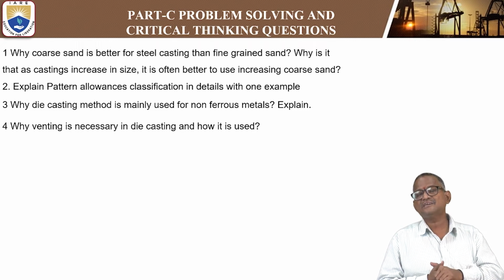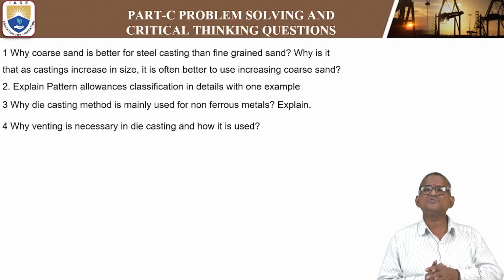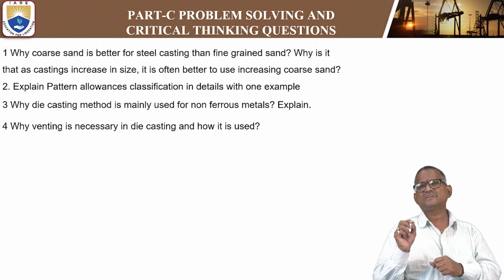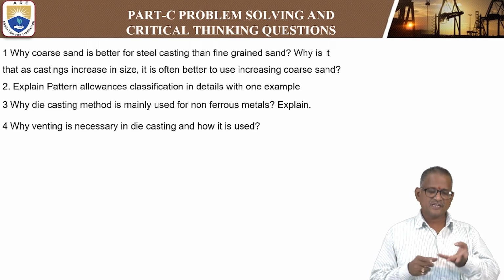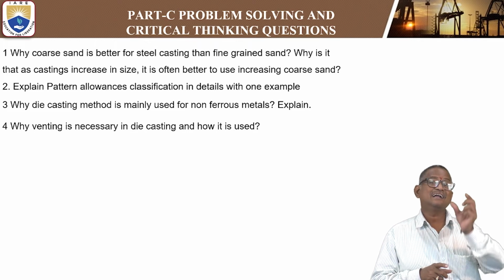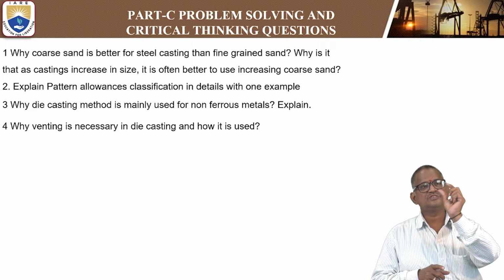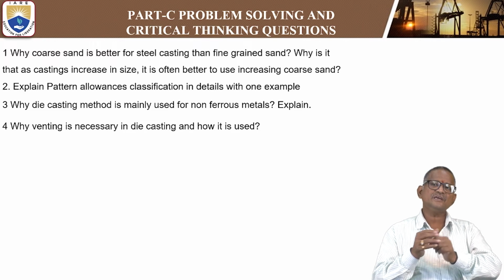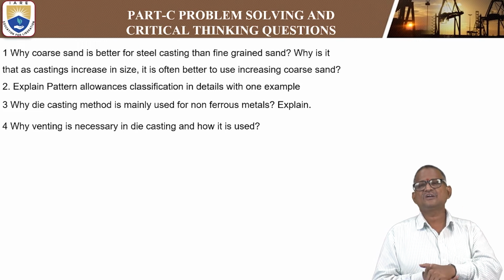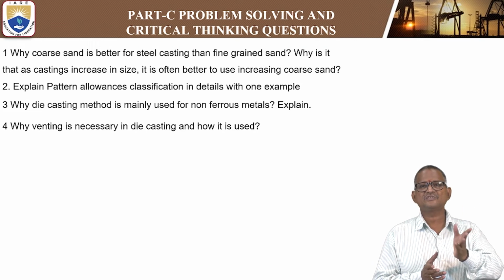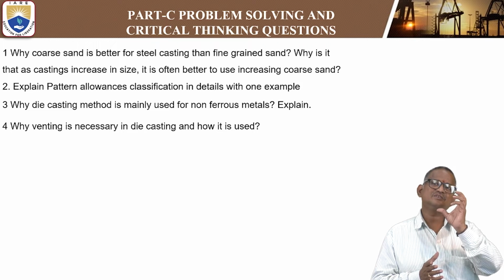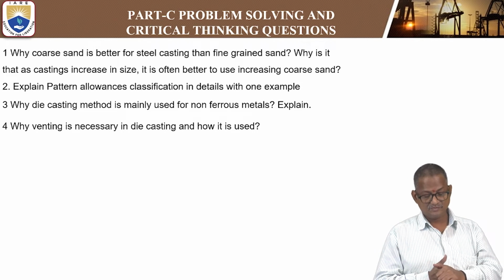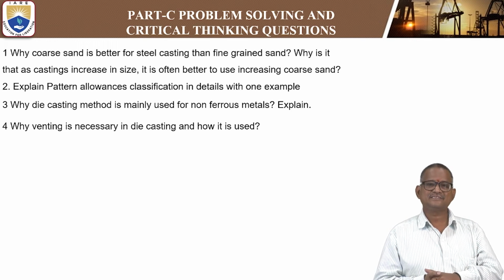And finally, the critical thinking questions, the problem solving critical thinking. Generally, manufacturing process is a purely theoretical subject. But if they want to give any problem, they may give it in pattern allowances and the gating system. So how do you determine the pouring time in a pouring basin? There you can apply the aspiration effect and the continuity and Bernoulli equations to solve it. These questions can be very important for attempting competitive examinations like GATE or IAS examinations.